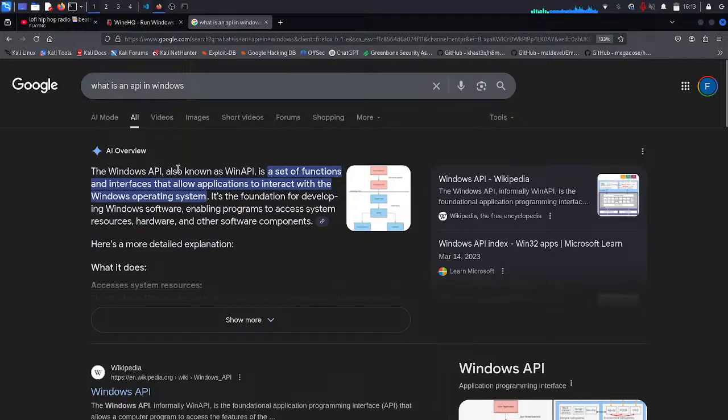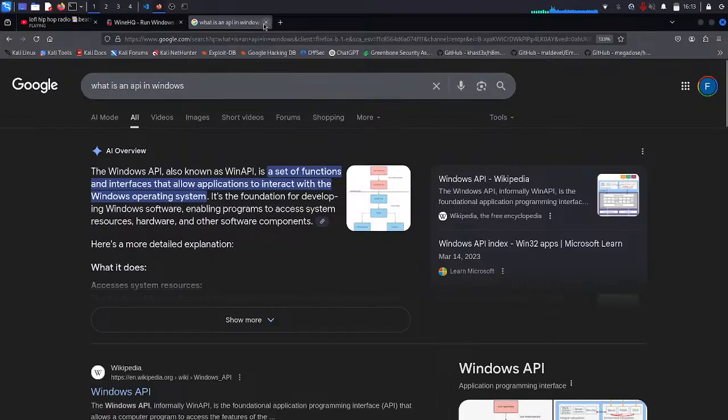Yeah, there you go. That's a perfect example. The Windows API is a set of functions and interfaces that allow applications to interact with the Windows operating system. So the operating system is giving everything that you see, like the GUI windows, the colors, this, that. It's giving all those functions to the application that you're running, right?